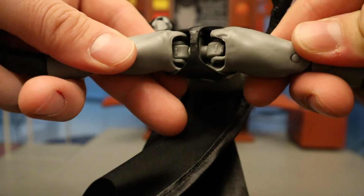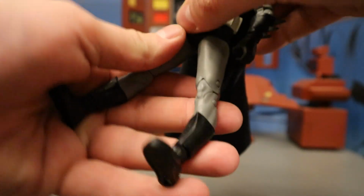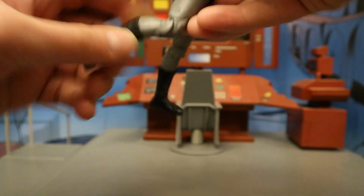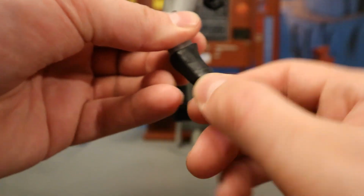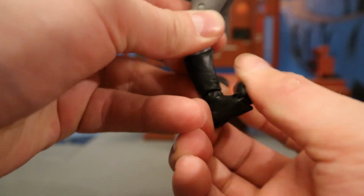Legs, completely does the splits. McFarlane style hip joints. Rotation is almost non-existent. Legs go forward about that far, a little bit more to the side. Back, not at all. Double jointed knees. And his ankle. Forward and back. Rotate. Tilt, rock. And of course, toe articulation.